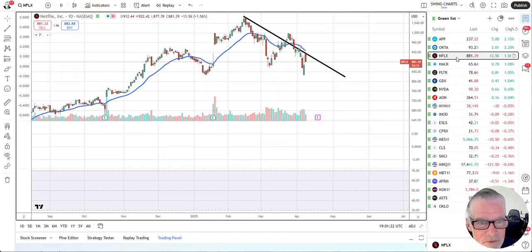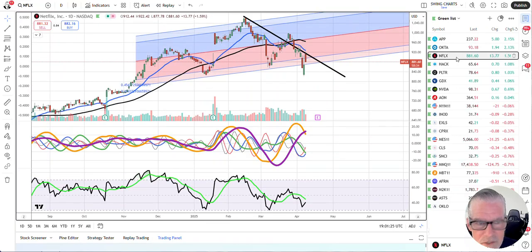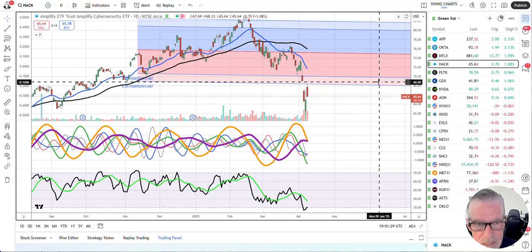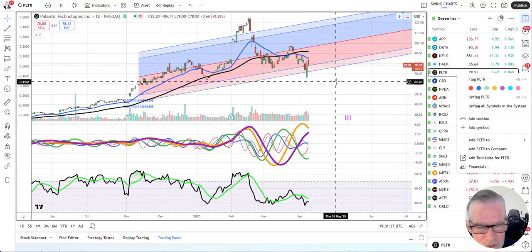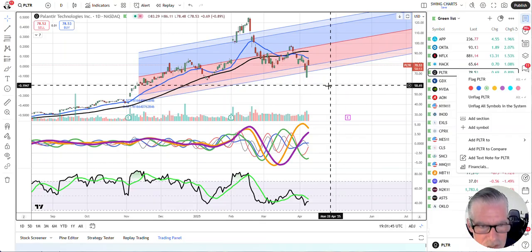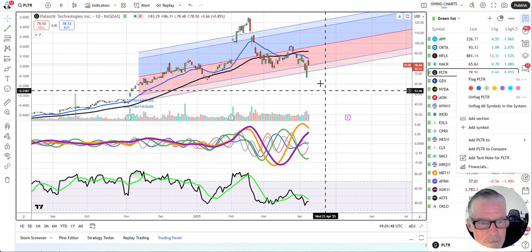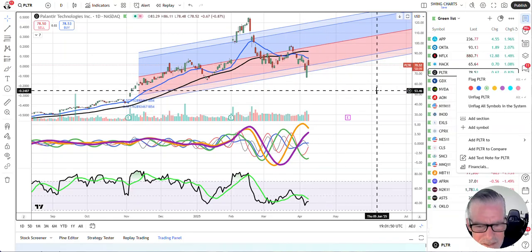Netflix, as I said, very nice looking chart, still uptrending, best looking mag out there. HACK is your cybersecurity ETF. So if you wanted to grab that whole sector, you would go with HACK. PLTR uptrend, big reversal stick yesterday on massive volume, and it really looked great yesterday. And I know a lot of guys in my pro trading group were out buying shares yesterday at PLTR. Tag the 21, and it's been a deadlock.